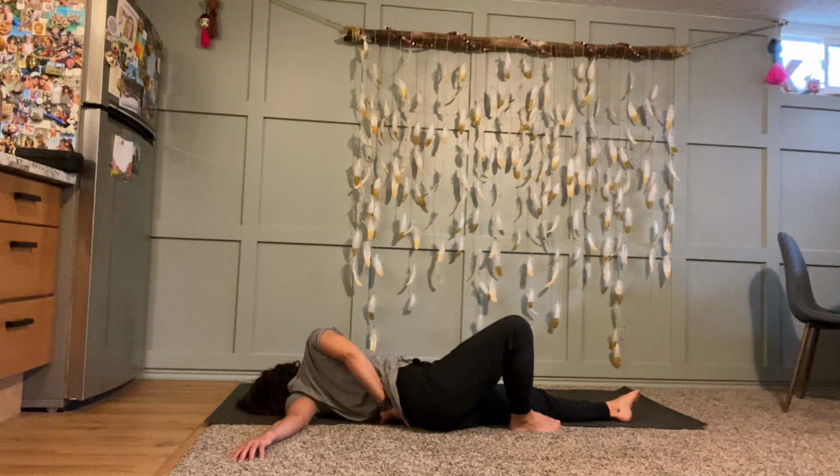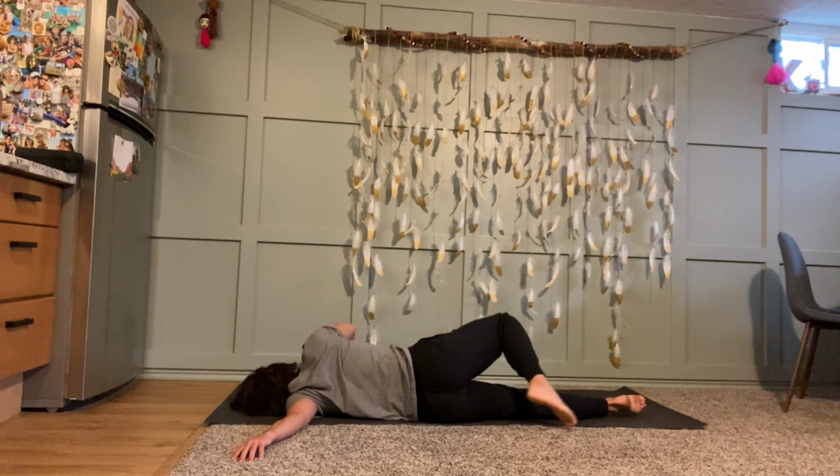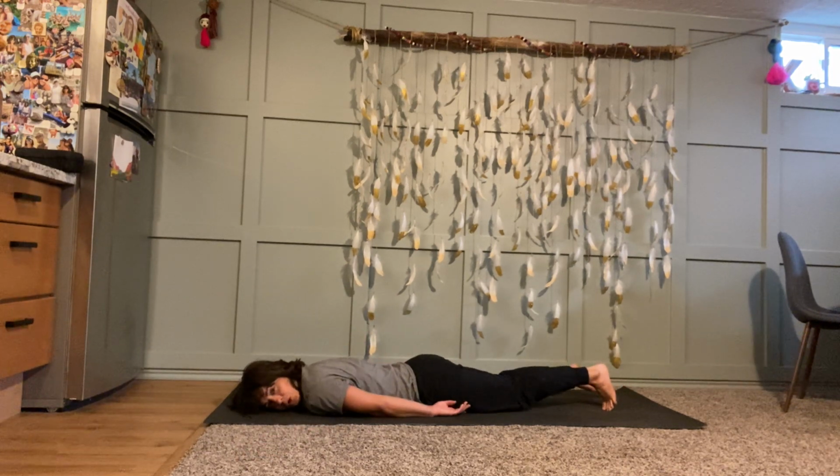Think about two more rounds. And then at the end of your next exhale, roll back onto your belly, nice and easy. And turn your head now to the left. Bring both arms down by your sides, palms face up.